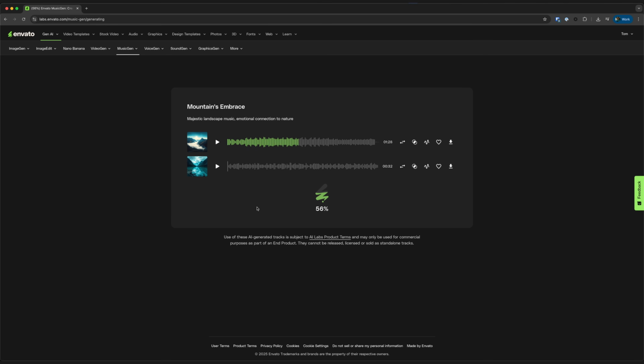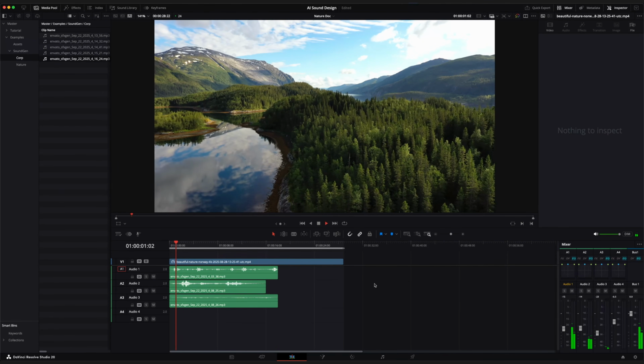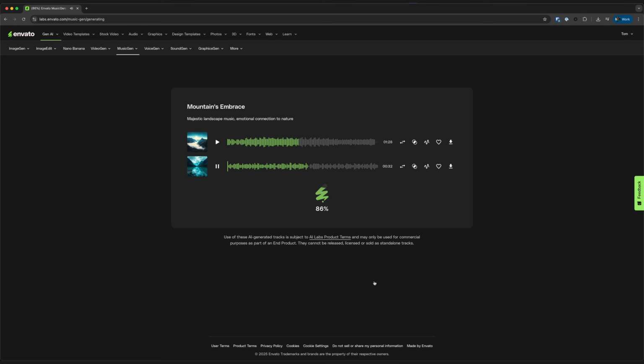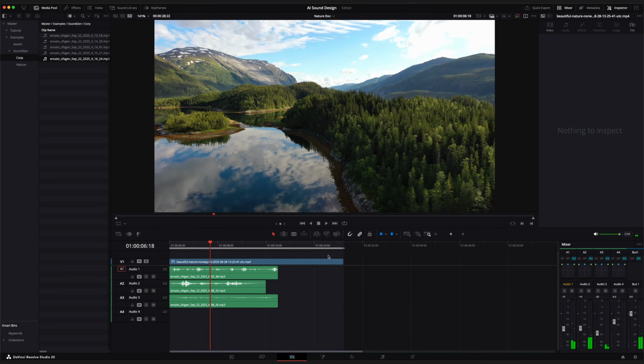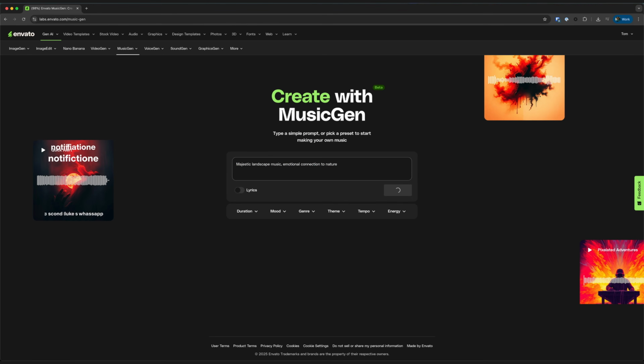But again, it all comes down to prompting, and with anything Gen AI, it really does come down to what you feed it in terms of your prompt as well. So we've gone relatively simple here, but you could go very in depth. You could put an entire paragraph in here that tells MusicGen exactly what you want to hear, and you'll get exactly what you want to hear. And you know, for the sake of it, let's tab out and we'll go to our project here. And I think we can agree that our initial one that we downloaded is probably what we're after. So let's cap that there and we'll move on to generating some stuff for our corporate project.